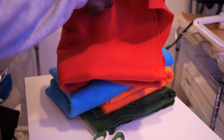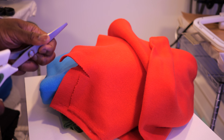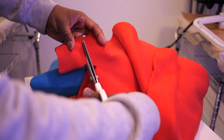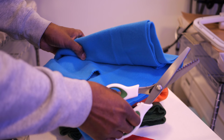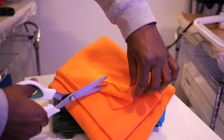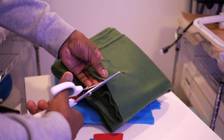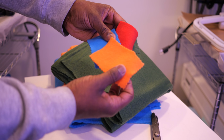So over here at our workstation, we have some materials. And we're just going to cut four squares that we can place on top of the squares, the placement stitches, of the design that we made, of the applique, right? So we got one right here. We got one for the blue. We're just estimating the size right here. Hopefully it fits. Should fit. Orange, green right here. That's about the size of that square right there. Be careful. We got our pinking shears to make sure the edges don't fray. And now we got our four pieces right here.